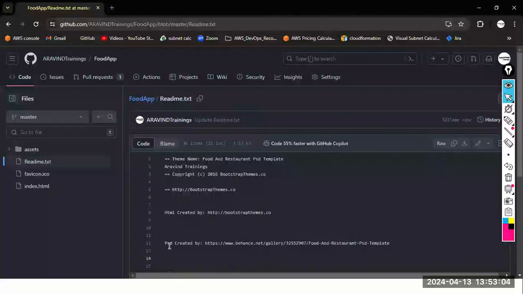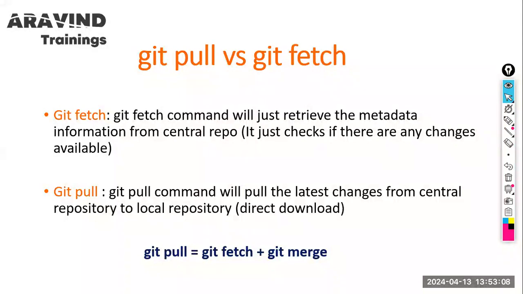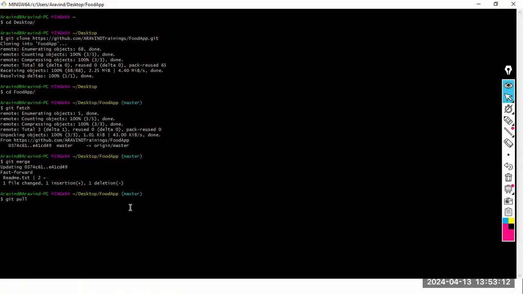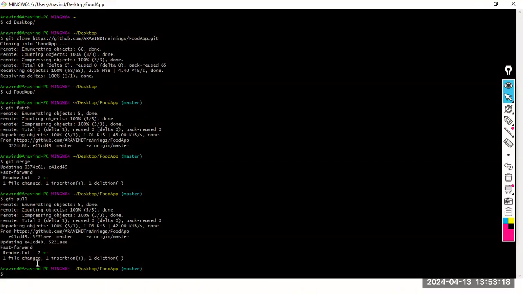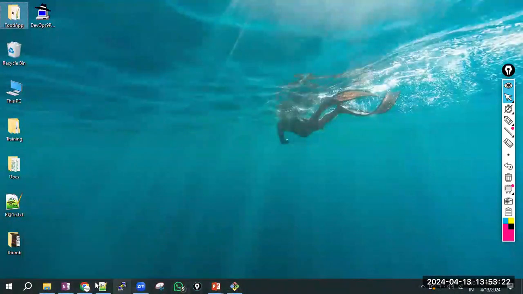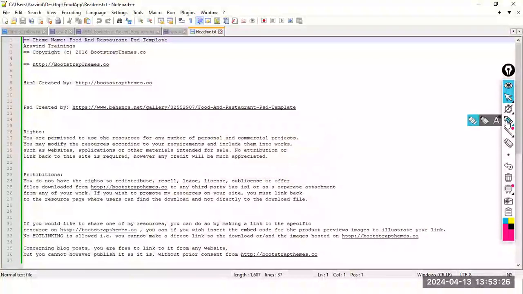Changes are committed just now. So let's go to git bash and do git pull. So directly it downloaded the changes. If you observe here, fast-forwarded, one file changed, one insertion, one deletion. Reload, and we can see here, Aravind Trainings.